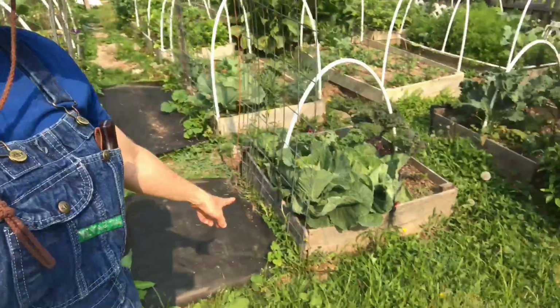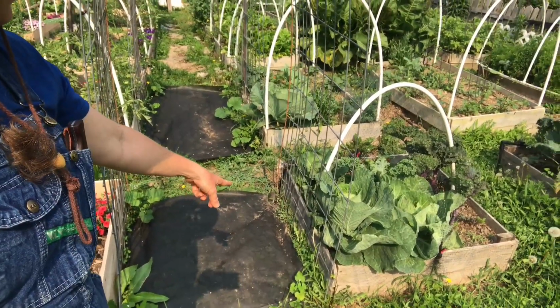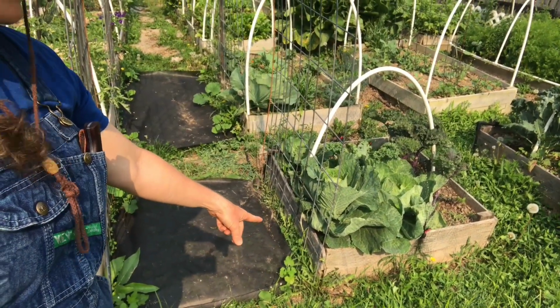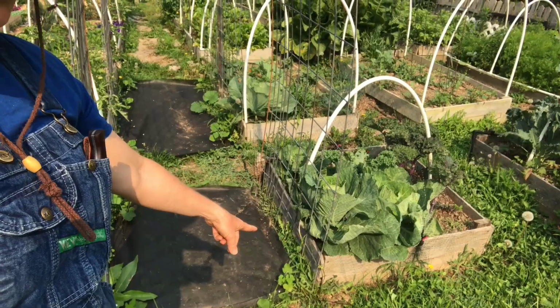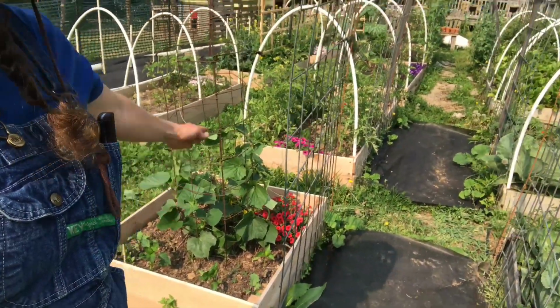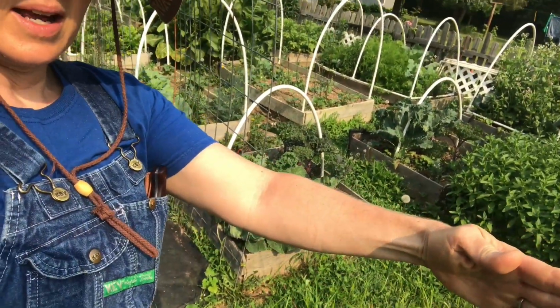So the reason I'm on this side is because I actually ended the drip tubing right here at this bed. So I'm going to continue it, but I'm actually going to put a T when I get out here instead of just an elbow, because I want it to actually come this way to the raised beds, this new row here. But I also want it to go this way, and I'll show you why.